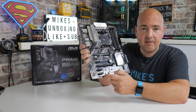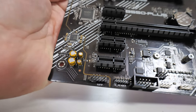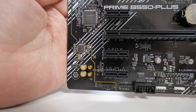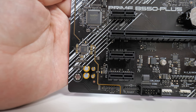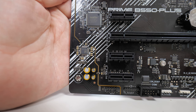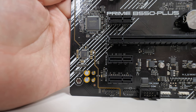Moving along, there is actually a Thunderbolt header, which is a relatively unusual thing to see. If you want to install a Thunderbolt port on the back of the machine you can plug in your header there, which is excellent. Next up is the front panel audio connector. Audio is supplied courtesy of the Realtek RTL8117 chipset — it's not the best, and ideally it would have been preferable to have the 1200 chipset, but the 887 is a step up over the more low-end versions and does support 7.1 audio as well as an optical S/PDIF.